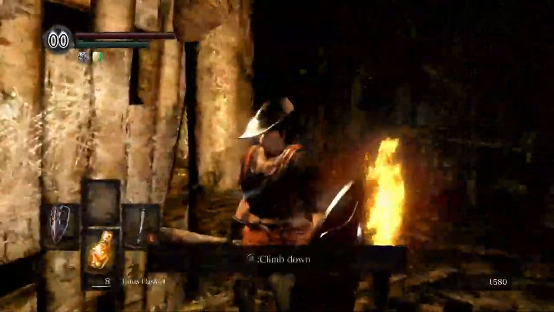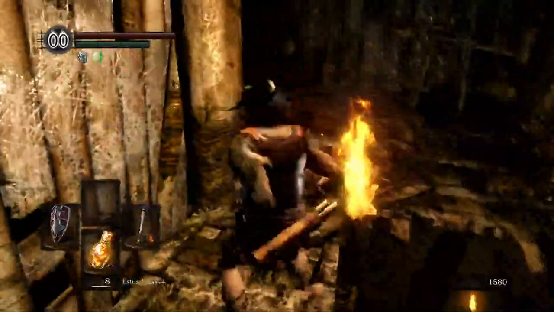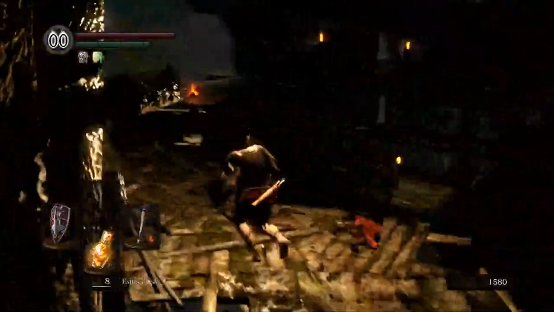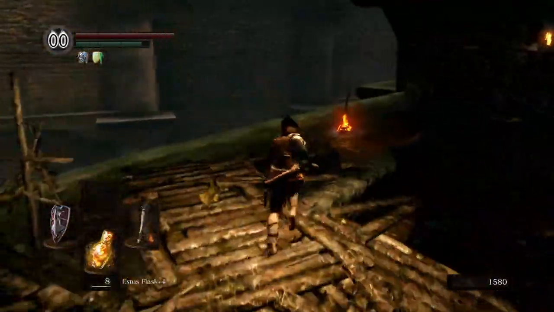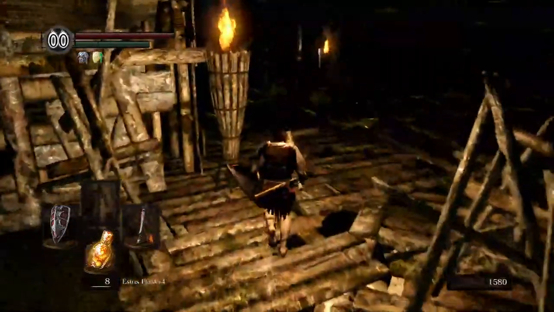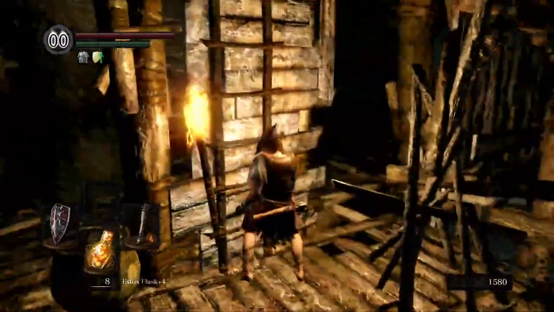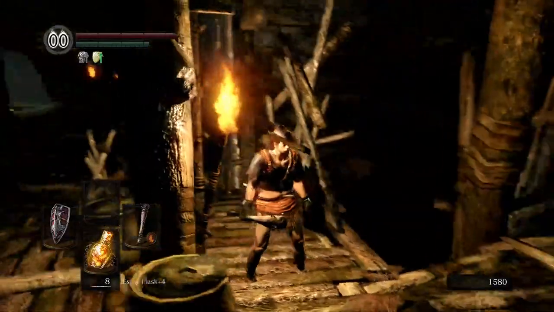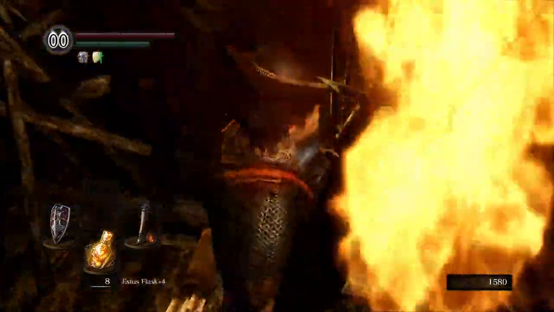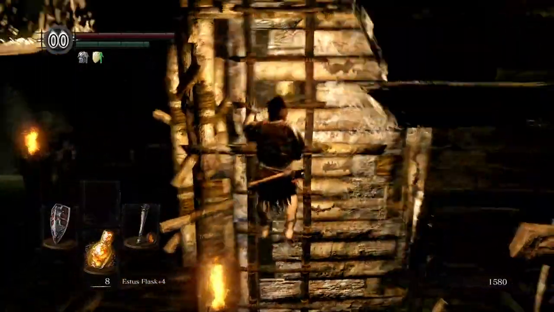Now, there is a path you can go from here, or wait, is it over here? Or is it over here? I think it's over there, actually. I get confused because a lot of these ladders look the same. Yep, it's right here. Here's the ladder. Also, it's important to note that all the ladders are marked by torches. See, there's a torch here. Every ladder has a torch next to it.